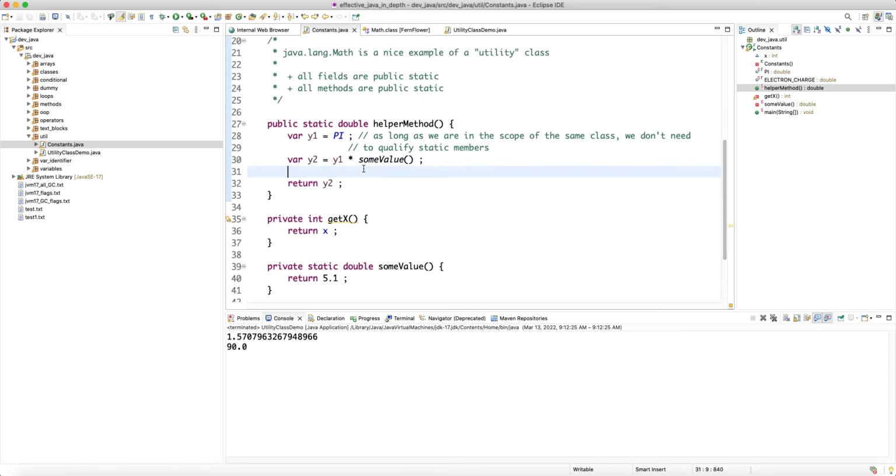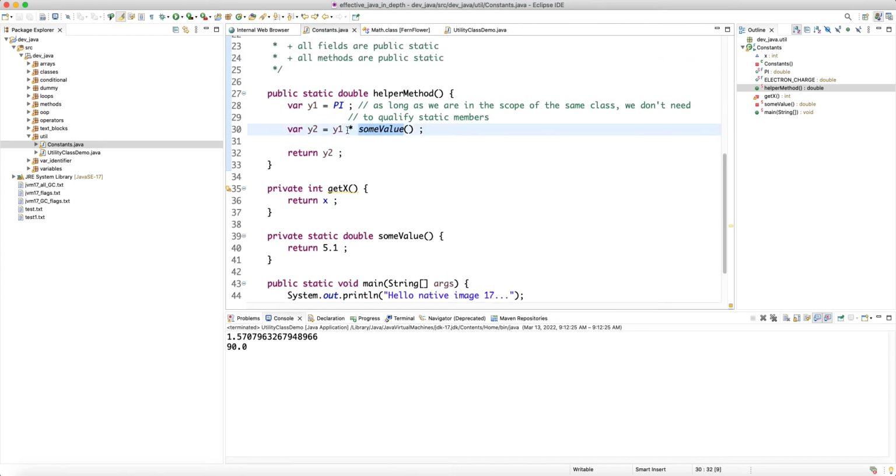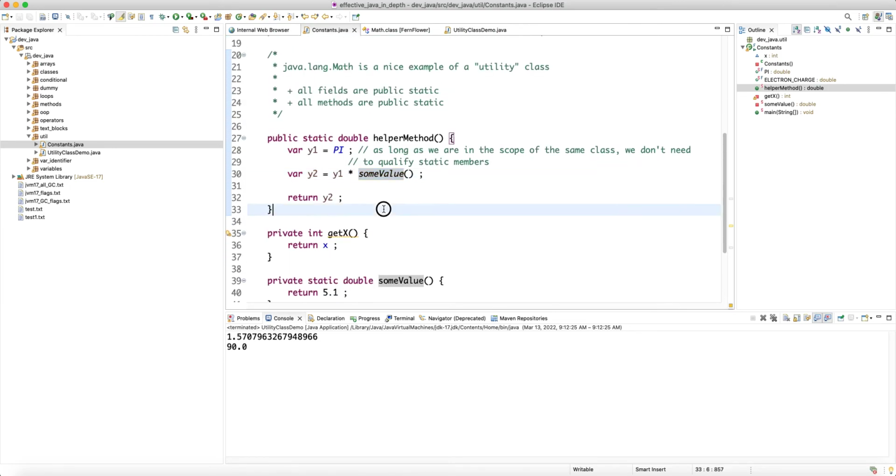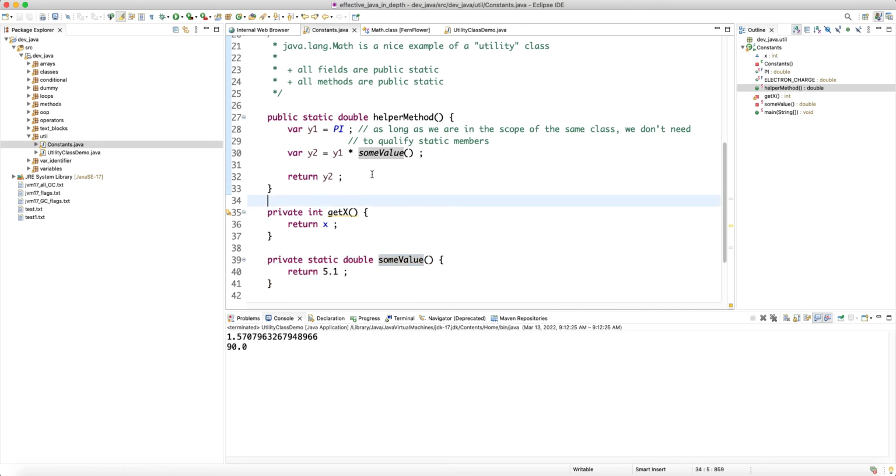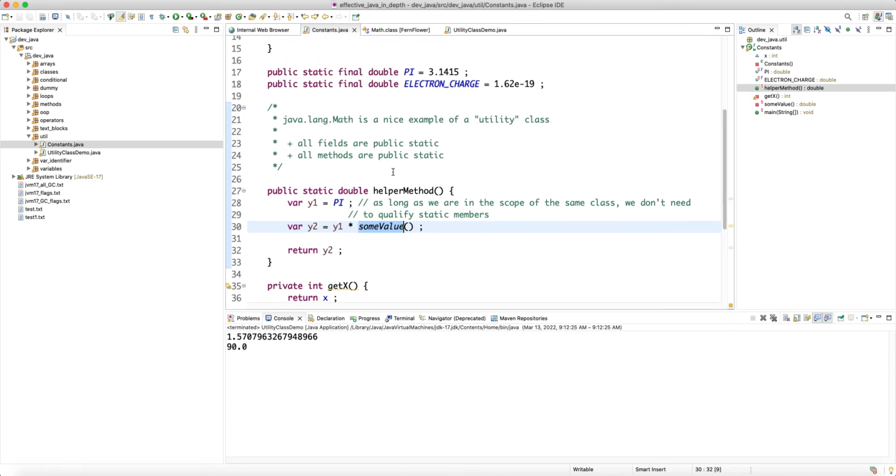Now note what happens to the color coding and font coding. As you can see, the static method in the declaration has the same font, but Eclipse is smart enough that when you invoke the method, it italicizes it so that you know that this is actually a static method, without looking anywhere else.